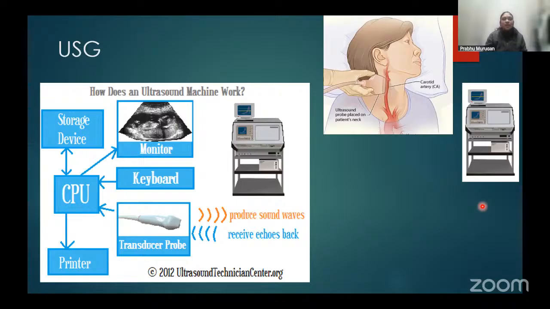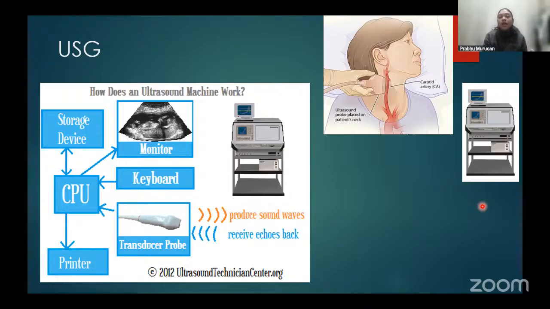For example, if you want to see the TMJ, a 2D ultrasound will just show how the TMJ is in the resting position. In the case of a 3D ultrasound, you will be able to record the kinetics of the TMJ. You can place the transducer and ask the patient to move the jaw. So you'll be able to look at the three-dimensional view and also record the kinetics of the movement clearly. So that's about your three-dimensional ultrasound.